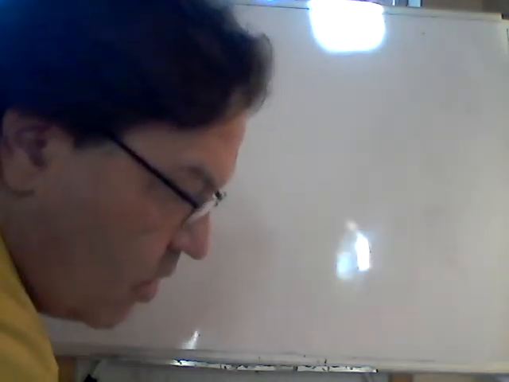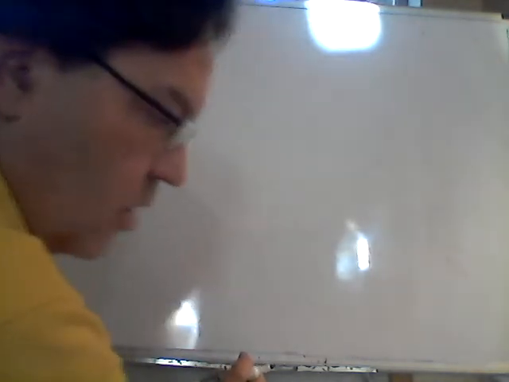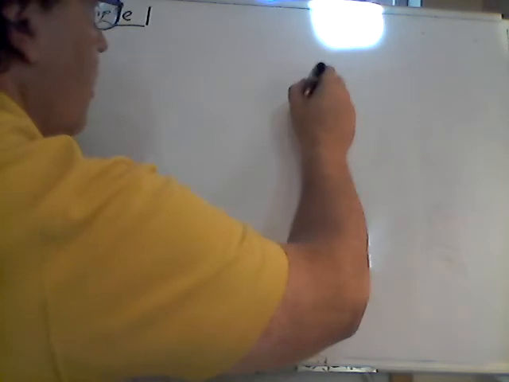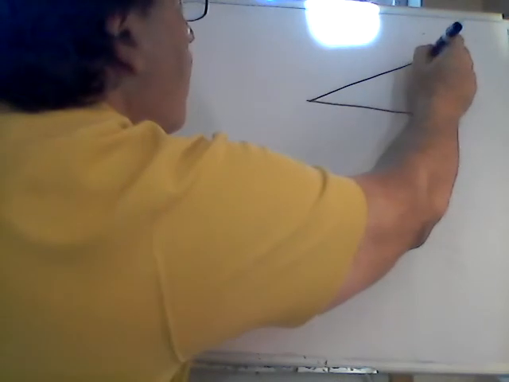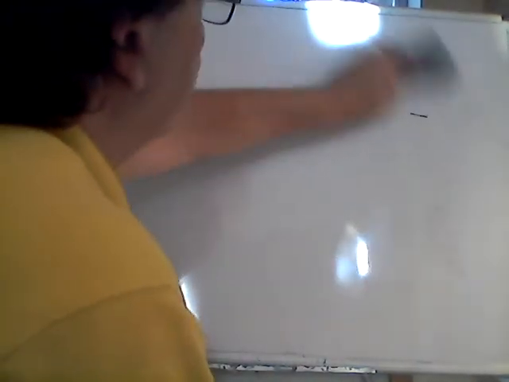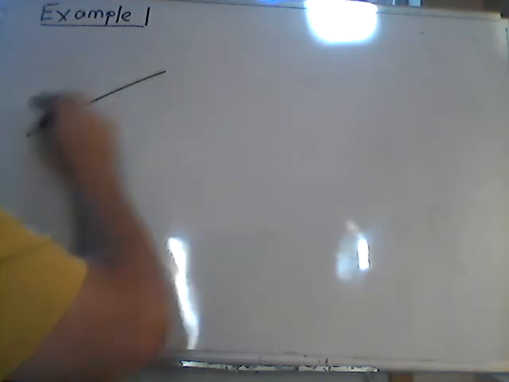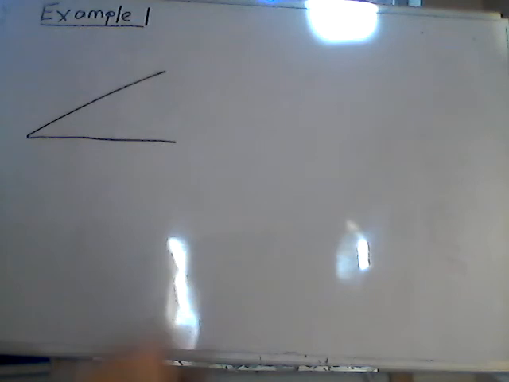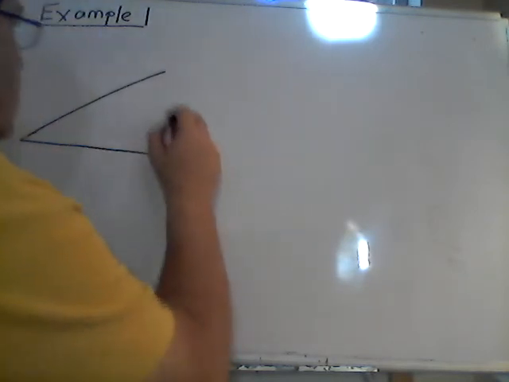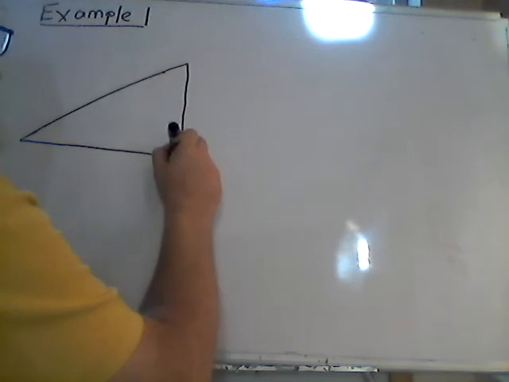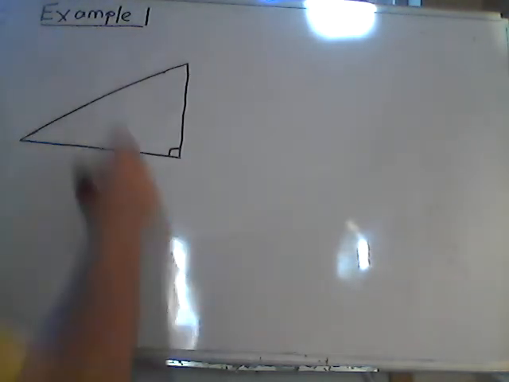Okay, I want to tie everything together. All right. So example one says, okay, so I'm going to draw the picture here. So I have a block and an incline. Well, let me just draw it over here, I guess. All right. I have a block on an incline, so let's try to be careful here. We're not too used to this yet. Right triangle. I have a block.